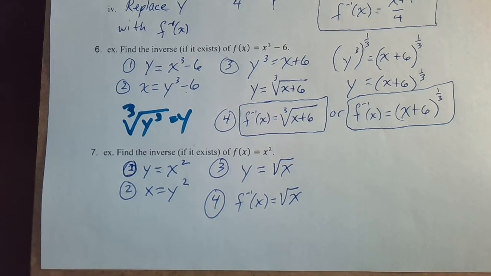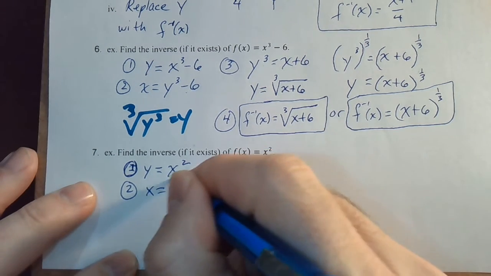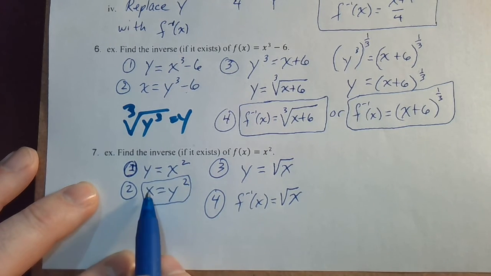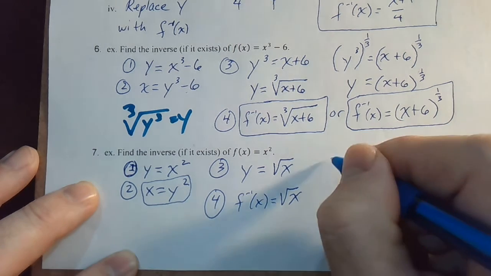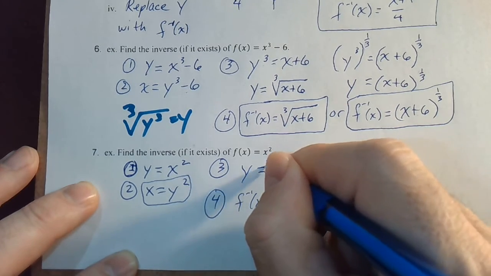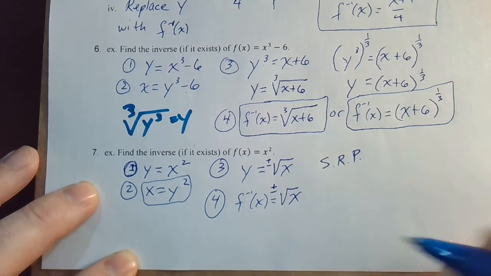Now, did I do anything wrong in these 4 steps? Well, step 1 is perfectly fine. Step 2 is perfectly fine. Step 3, how do I really solve this? Remember, we're going to use the square root property. If I have something squared equals some other number or variable x, when I take the square root, I have to put a plus or minus on the other side. That's the square root property. Plus or minus.